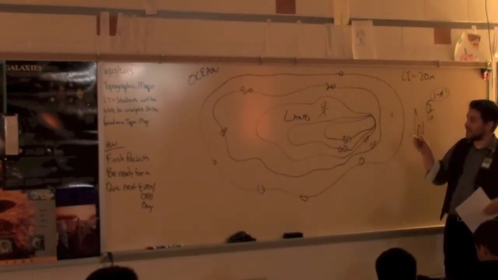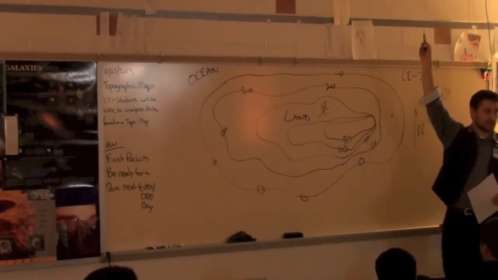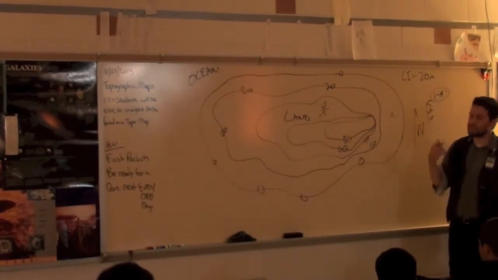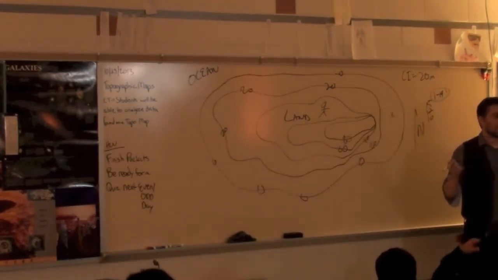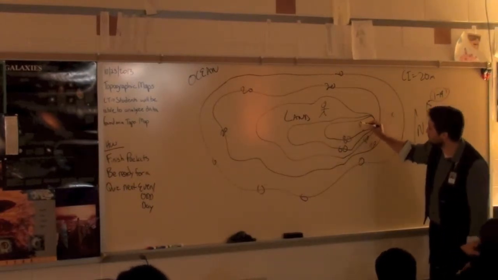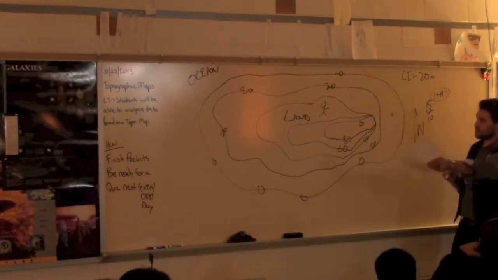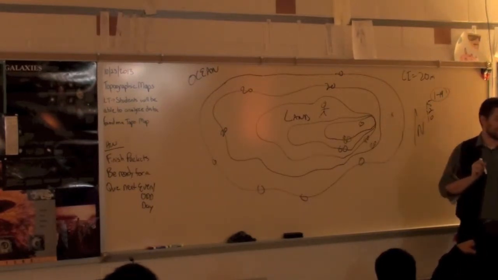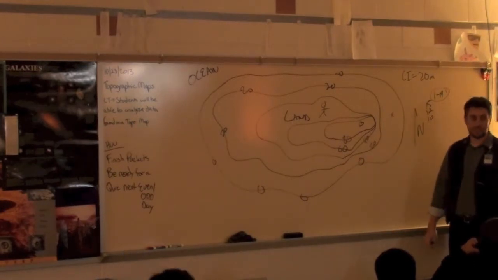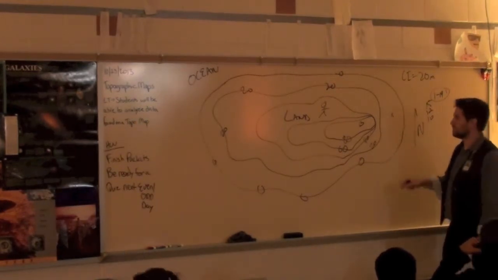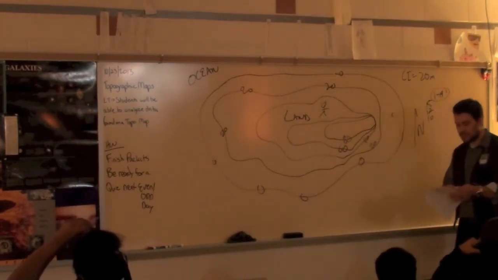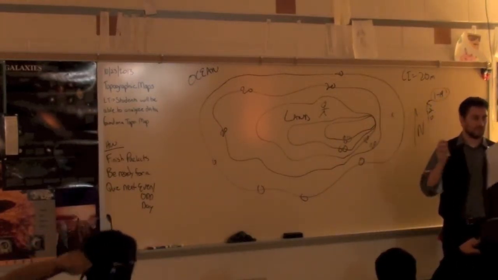So that means the angle is gonna go really drastic. So you should be able to know stuff like, what would be an easier way to get to point B? Yeah, coming from the west, not from the east. Right? You should be able to look at a map and go, oh, that's an easy way to get there. Does that make sense? Okay. So that is contour maps, basically.